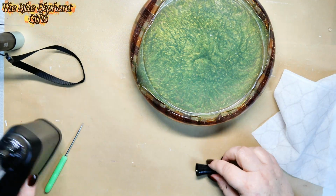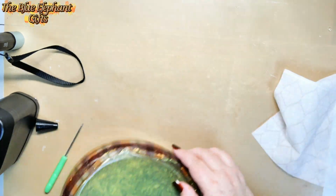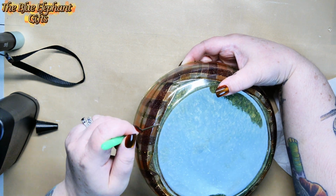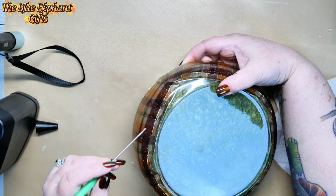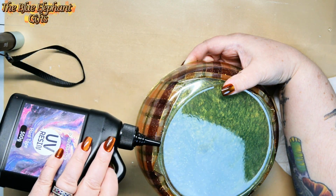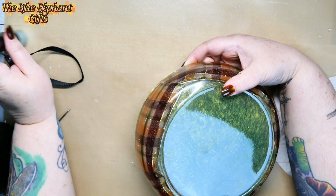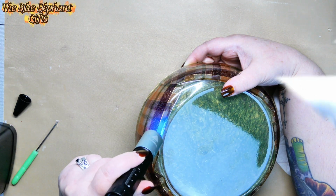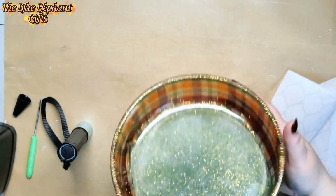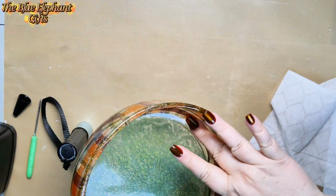So I am taking some Bond Crafter UV resin and slowly filling up that hole. I'm going to take my scribe and work it all the way around to make sure that it's in all of the areas that it needs to be. Then, slowly, one drop at a time, I'm going to add a little bit more just to make it flush, or as flush as possible since it's on a curved surface. I'm going to spot cure it with my Let's Resin UV flashlight, and after I'm sure that it's set, it's not going to go anywhere, and it's as flat as I can make it, I'm going to stick it under my Let's Resin cordless UV light for 3 minutes and let that baby cure the rest of the way.